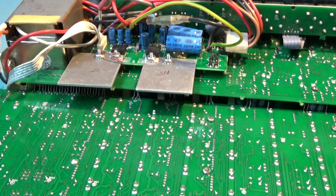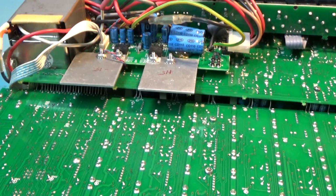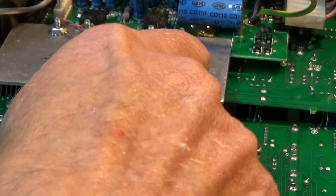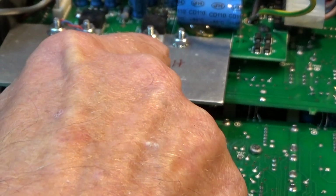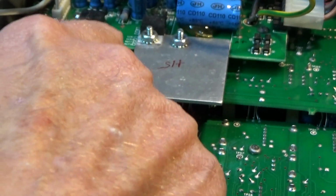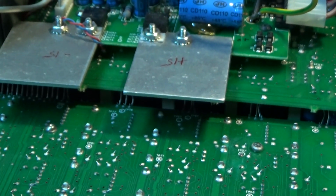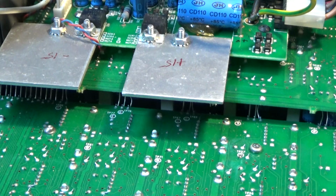But I can see something not very nice going on under here. Two of those wires look like they're shorting out. And that's what happens. I wish they wouldn't have used this horrible single core wire which breaks so easily and also shorts out. Surely they could have used something better than that. It's more flexible for a start.